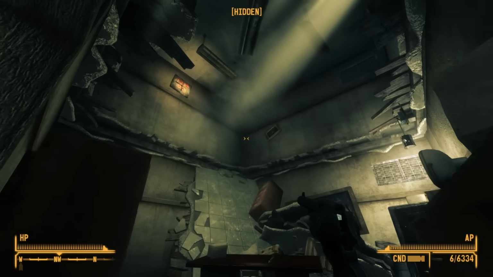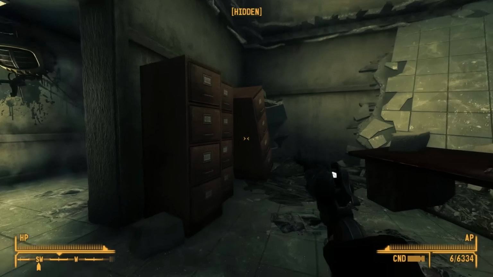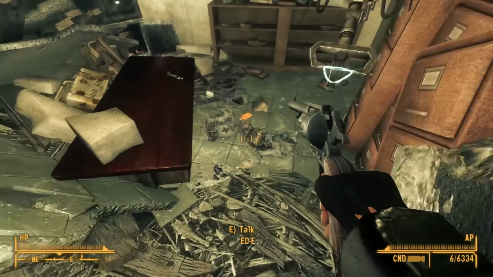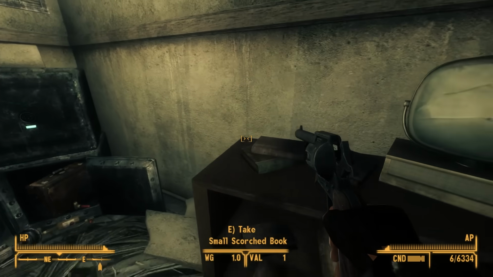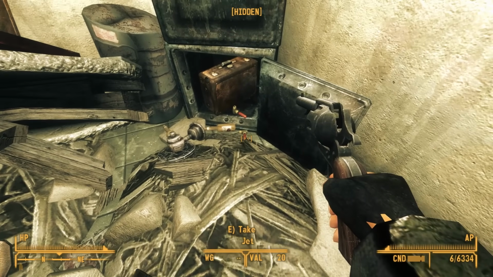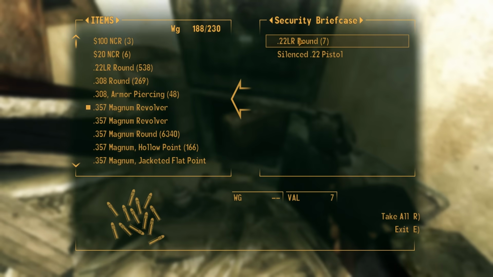At the very end, we find another door to the left, which leads to a large vaulted room. The floor of the room above has collapsed down into this one. We find some Psycho between a filing cabinet and the wreckage of the floor, and in the northeastern corner we find two safes stacked up on top of each other. The bottom one is open.